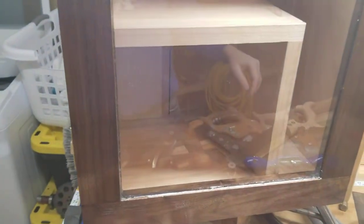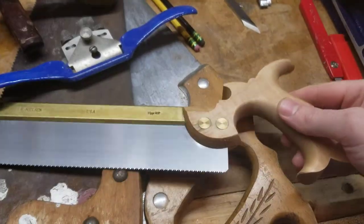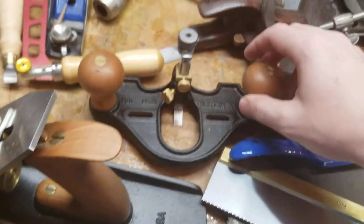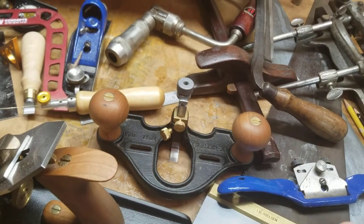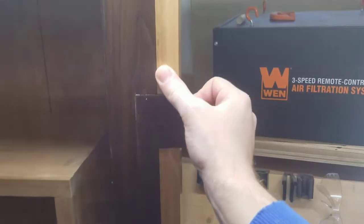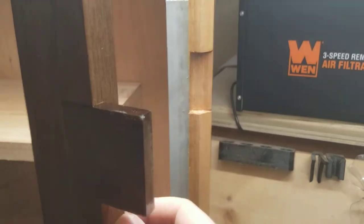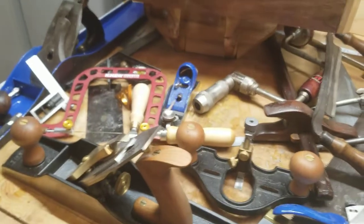I use this quite a bit for my airfoil roof there. This is a dovetail saw for dovetails. I use this — it's a router plane — for making two surfaces parallel; I used that quite a bit for cleaning out the dadoes. My tracks for cutting the space, and I think I only used that to make the two notches along with the cross cut saw.